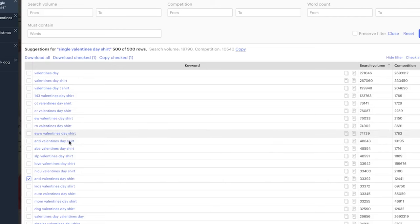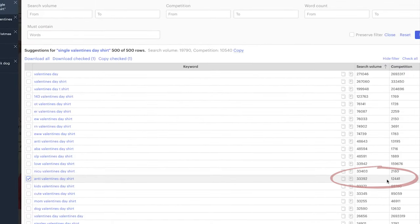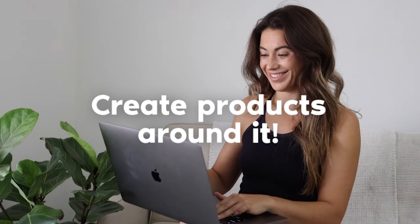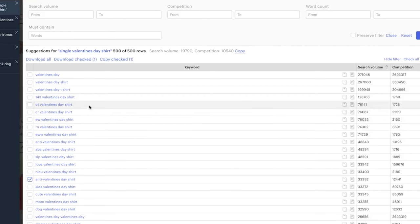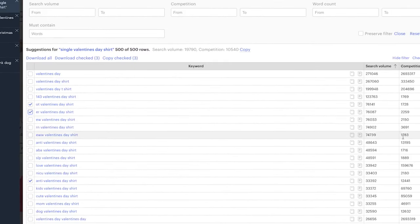When we dive a little bit deeper, we actually see that this is kind of a recurring trend. Even here, when you look up 'anti-Valentine's Day shirt,' we see 33,000 searches with only 12,000 competition. It seems we're seeing a bit of a trend here. There are so many different and funny taglines that you could create products around when it comes to going after that specific single customer avatar — they don't have to be angry. We also have OTER coming in hot with low competition keywords as well.